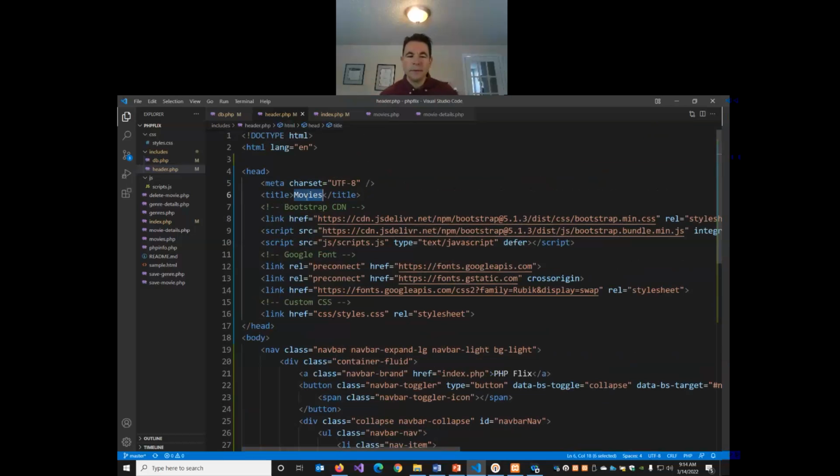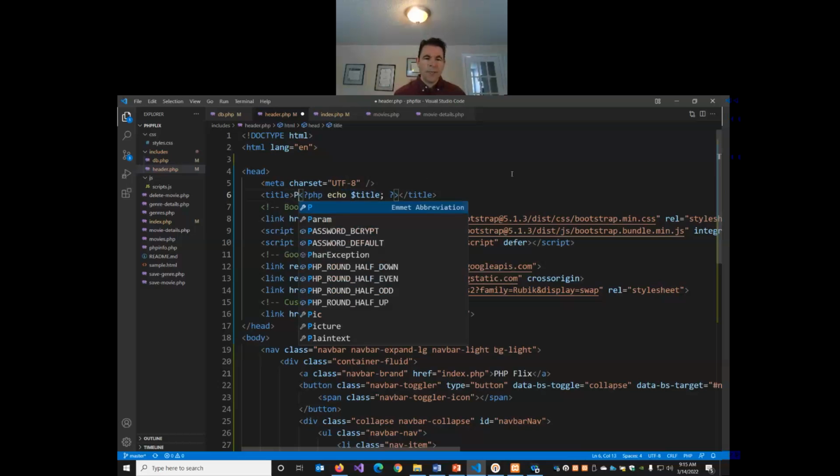So what I'm going to do here is in the title tag, I'm going to replace this with an echo statement. We want to print out a variable called title in the page header. And then on each individual page, we want to set the proper page title. Or actually, maybe I'll do it this way.